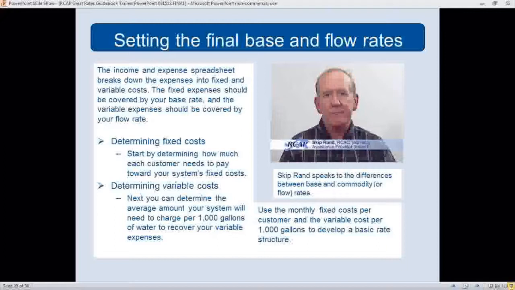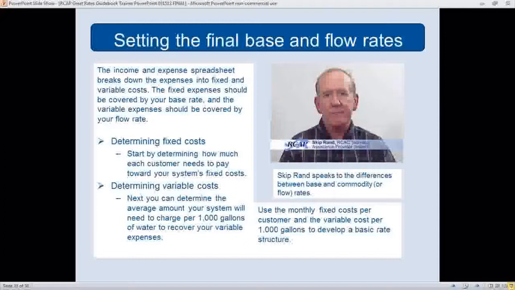The base rate would cover the fixed cost, and the flow rate is based upon your variable costs. The variable costs are usually done in thousands of gallons or cubic feet, however you're doing it. But that's what that's based on. Whatever it costs for your production is what you want to do there.